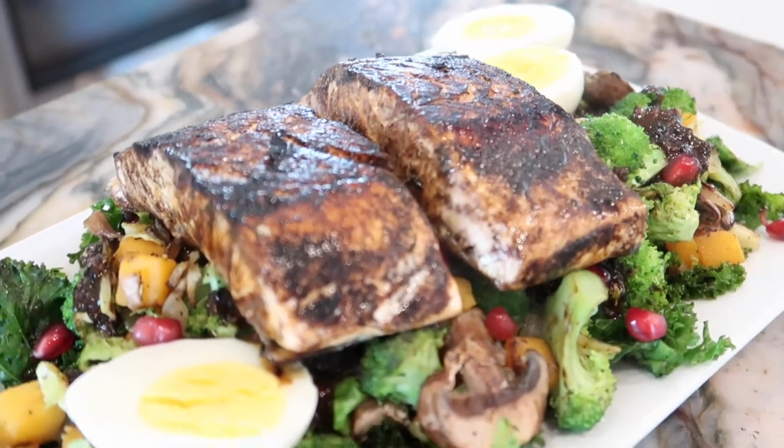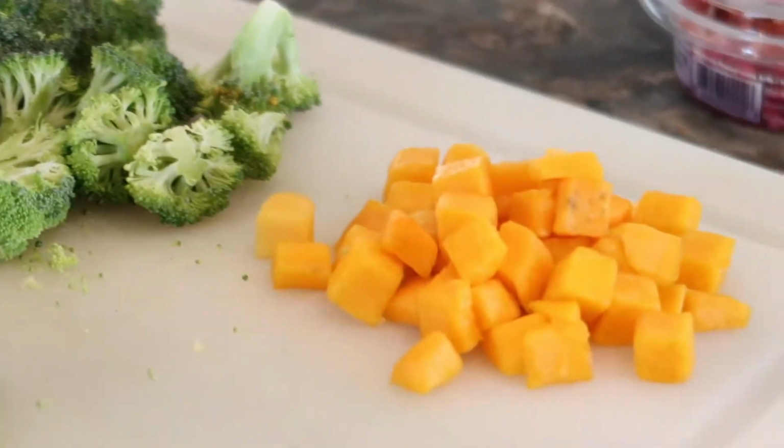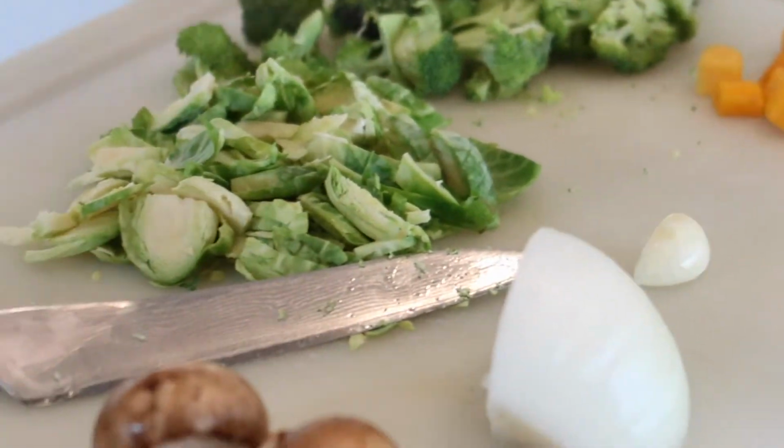We are going to be making a breakfast hash with salmon. It's going to be full of great flavors and textures. It's a cold and warm breakfast salad. I know salads for breakfast aren't the norm, but this one came in really great. It has a lot of great dynamics, a lot of great depths of flavor.